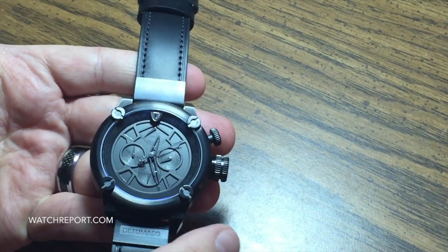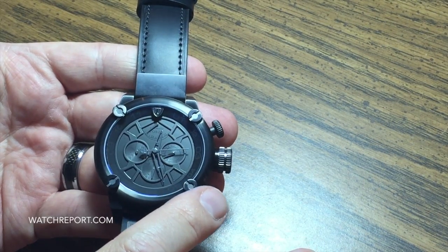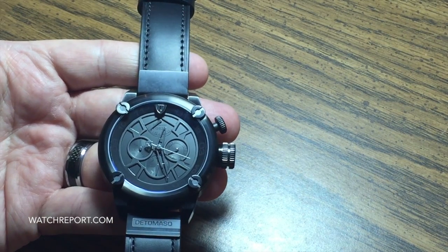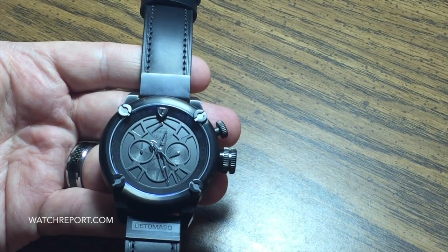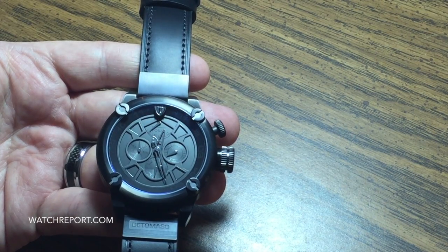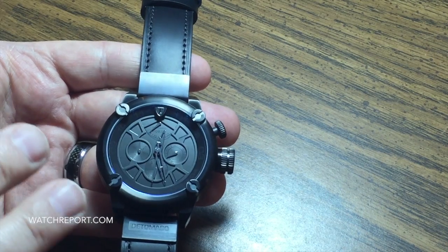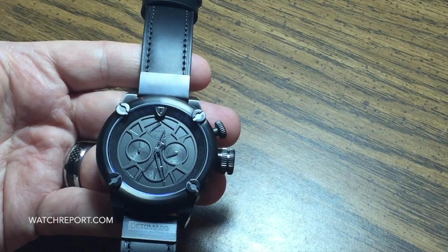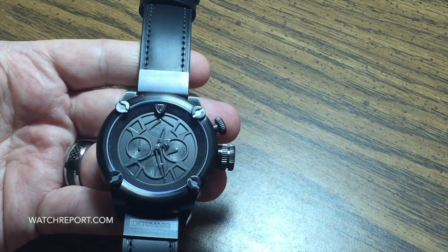Massive case, so we've got a massive crystal. This is a sapphire coated mineral crystal, so it's going to be more impact resistant, but less scratch resistant, especially once the coating would potentially be marked up. But hopefully that won't happen. Beneath the 41 millimeter crystal is just a fantastic stealth dial.